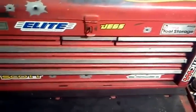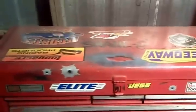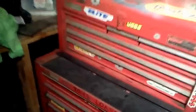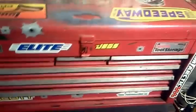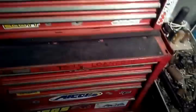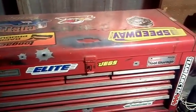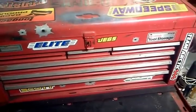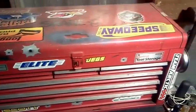Alright, I'm gonna do a toolbox tour. I really enjoy seeing what everybody else has got and what they use and hearing about their tools. After watching about a couple thousand of them, I figured I'd do one of my own. This is my box - it's a Craftsman home storage model from the late 60s. I picked it up for about 50 bucks about 13 years ago and I've had it ever since. I'm starting to outgrow it - thinking about getting a service cart to go along with this, but it's just for home use and a little shade tree work on the side.